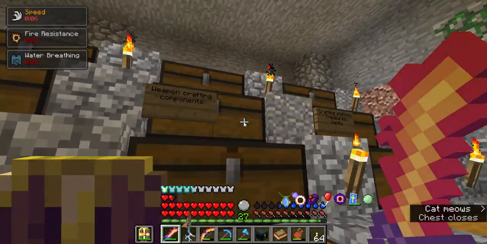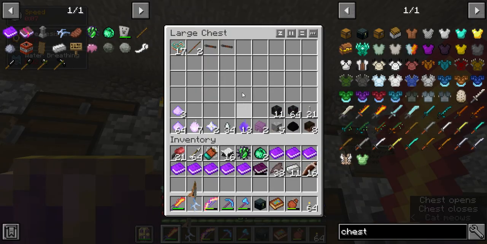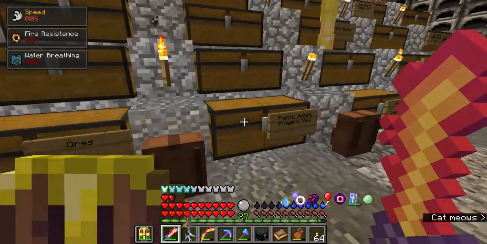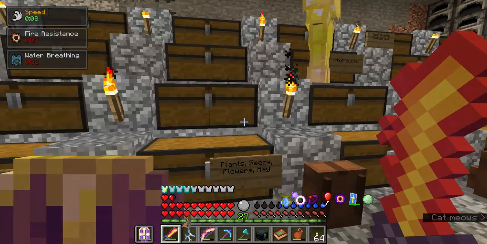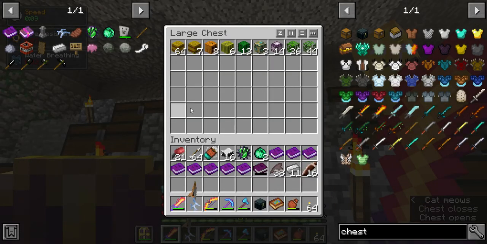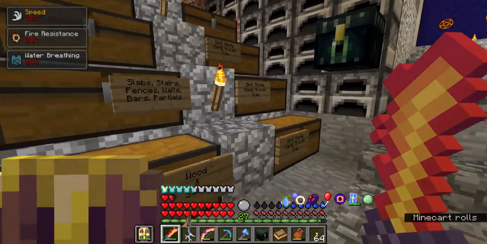I'm not even going to get into these right now. Oh, there's so much in this game. It's so delicious. These are some rare crafting components. Anyway, you get the idea. This whole thing is kind of filled with... I haven't labeled a lot of these chests because I know what's in them. I'm very familiar with where all my items are here.